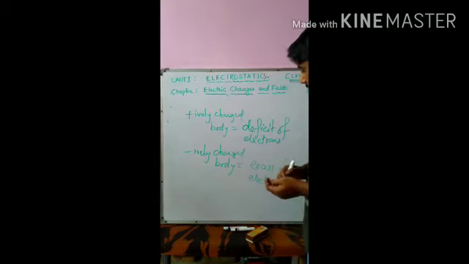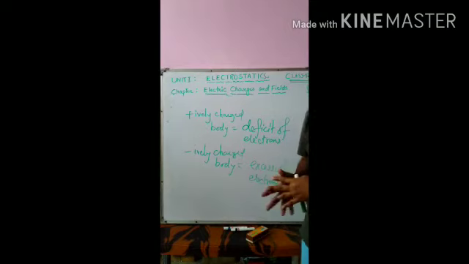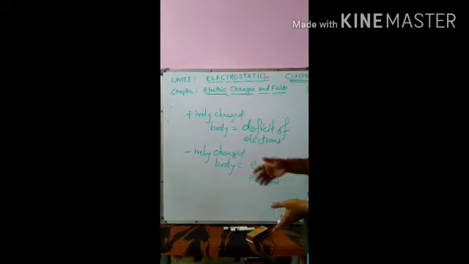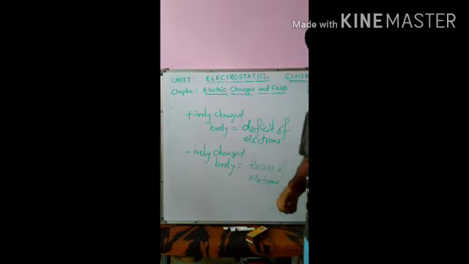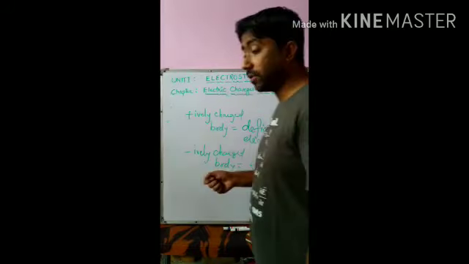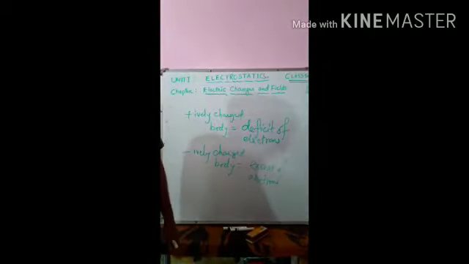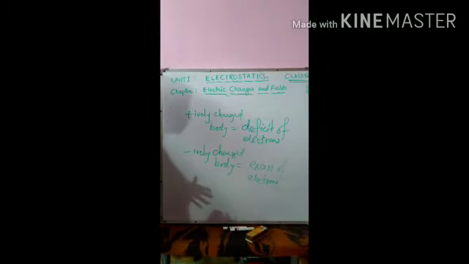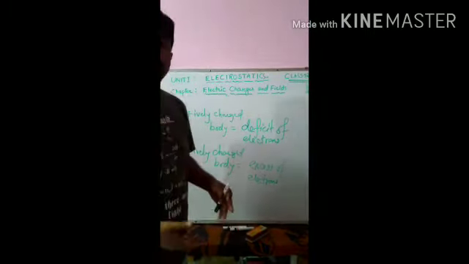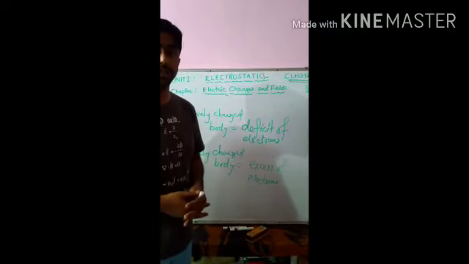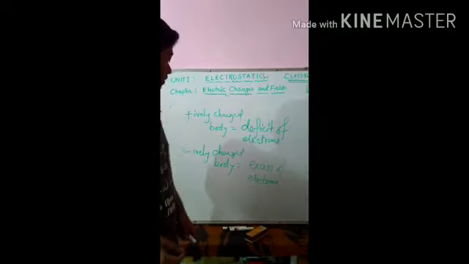So whenever some electrons are transferred from one body to another, the body that receives the electrons becomes negatively charged and the body that gives the electrons becomes positively charged. Now, electron has mass, though the mass is very small. So remember, whenever transfer of electrons is taking place, the mass of the substances are also changing by a minute amount.